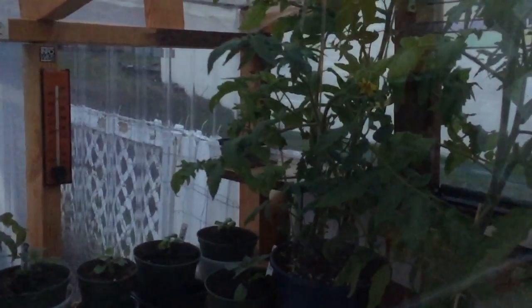Now, this door looks pathetic. I just haven't gotten around to scraping and sanding and painting it down. It's a summer project. I just wanted to show you here my tomato plants that I put in here. The temperature inside this place has been getting up to like 90 degrees. You can see if you look closely that there's a yellow flower there. There's many of them in there. I opened the door, which I probably shouldn't have. We'll get a closer look inside.